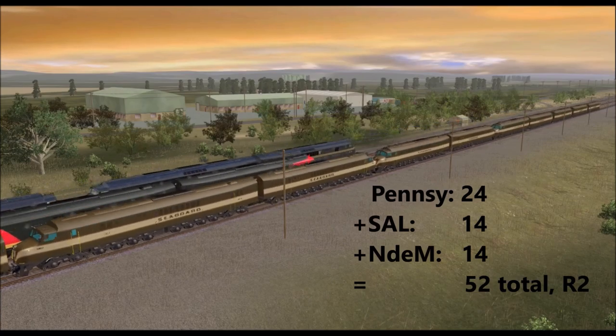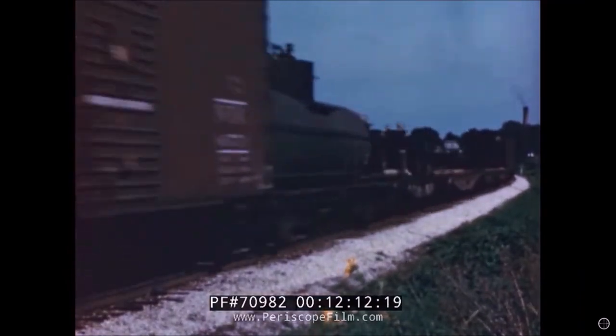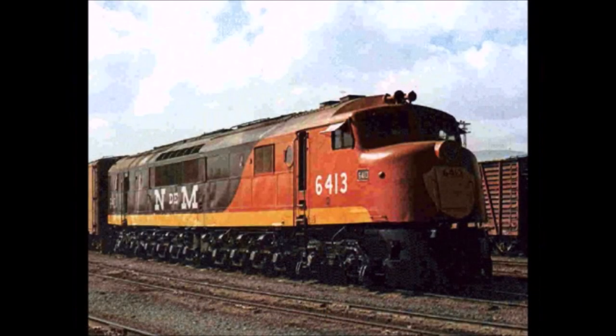The remaining two were ordered by Union Pacific, but they soon canceled the order, and the two units, originally the demonstrator units, were soon scrapped. The other railroads using centipedes were also quick to downgrade them to freight service and regear them for it, like the Pennsylvania, though not to helper service, thank gosh.